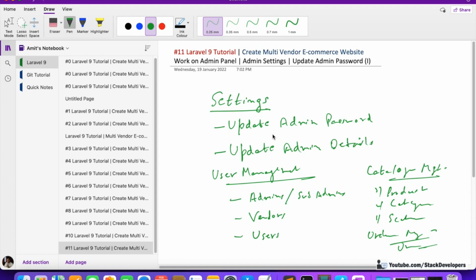Okay, and after the vendor logs in, the vendor will be able to add his shop. And along with the shop, the vendor will add the products in his shop, and the vendor will also add some required information, like an ID is required for the vendor, so that the vendor can start uploading the products. Okay, so these kinds of things we are going to do for the vendors. But we are going to take all the things step by step.